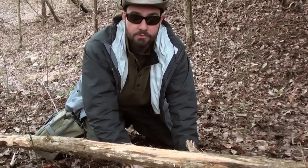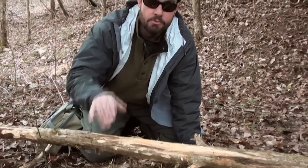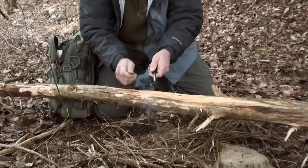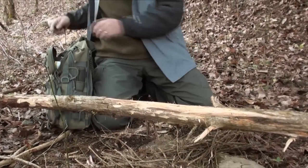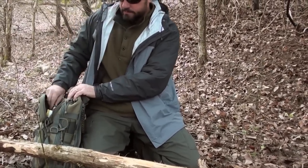There's a lot of ways to start a fire. You can rub sticks together, and I'll demonstrate that someday. Okay, here's a striker. That's one way to start a fire. It's good to have as a backup. But I'm telling you, people, the easiest way to start a fire is with one of these.